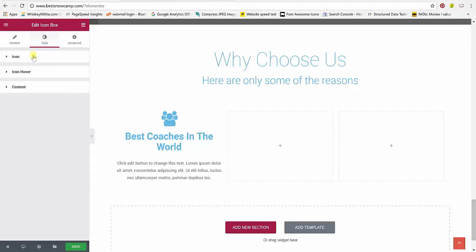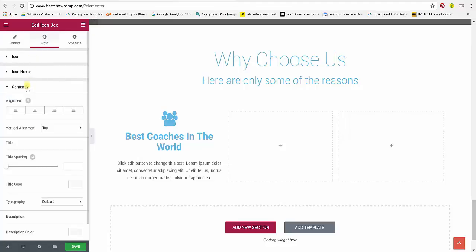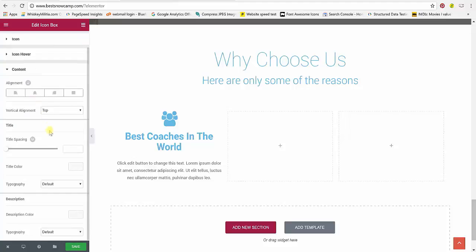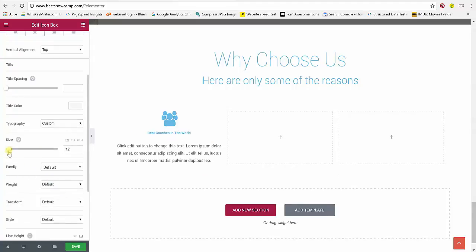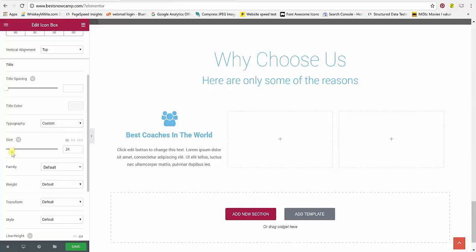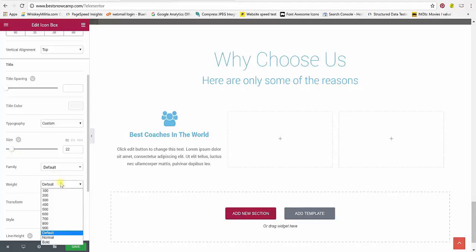So we're going to go to the style tab, and here I'm going to change the title to be just a little bit smaller. I'm going to choose custom, and drag the size scale to something like maybe 22 pixel. It's very nice.